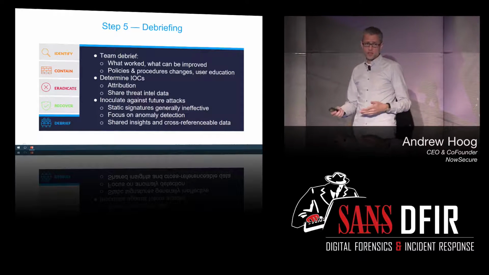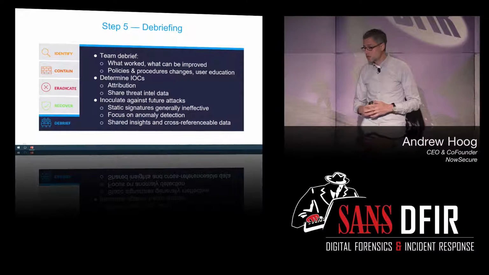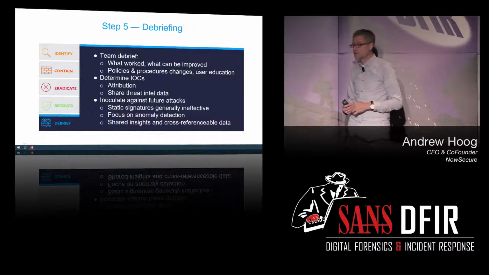And then the last thing you're going to do, of course, is debrief, right? So what happened, what went wrong, how do I need to update my policies and procedures, did we figure out a vector, an indicator of compromise, and potentially going out there and sharing that with other folks in the industry to inoculate against attacks in the future.